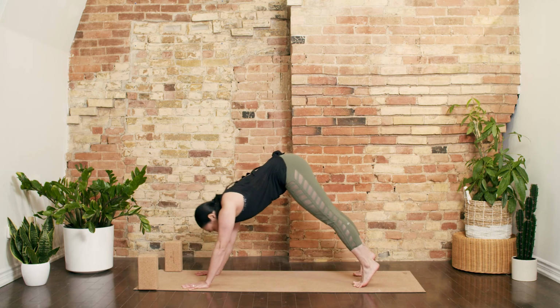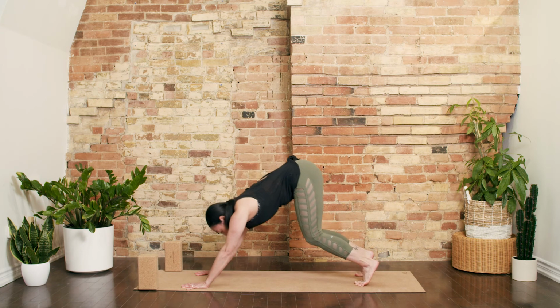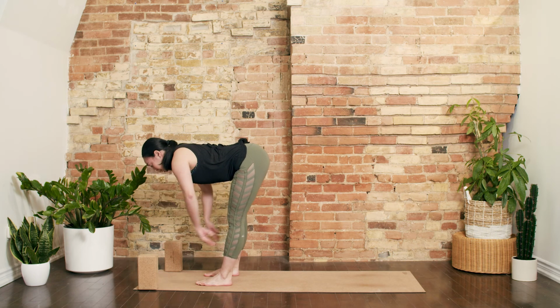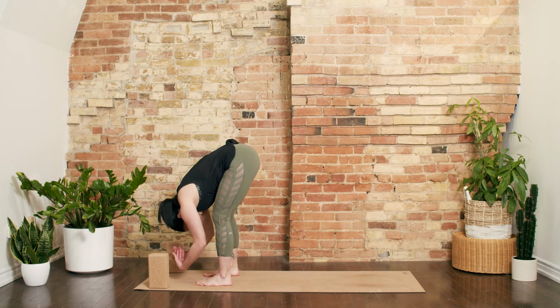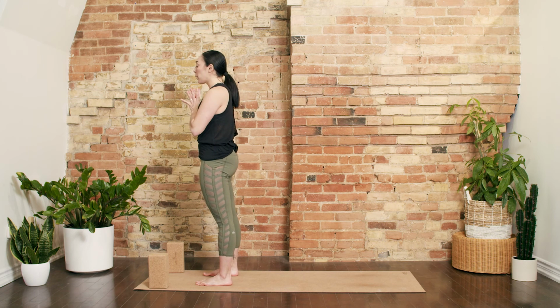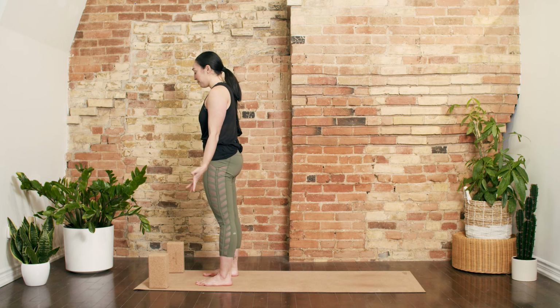Exhale, downward facing dog. Let's take one breath in and one breath out. Look forward on an inhale. Exhale, travel to the top of your mat, walk, step. You might play with a little hop. Halfway lift, inhale. Again, you could bring hands on blocks. Exhale to fold. Push down through your feet, rise up, inhale, arms overhead. Exhale, hands to your heart center. One breath in, press palms together. Exhale, lower your palms down.